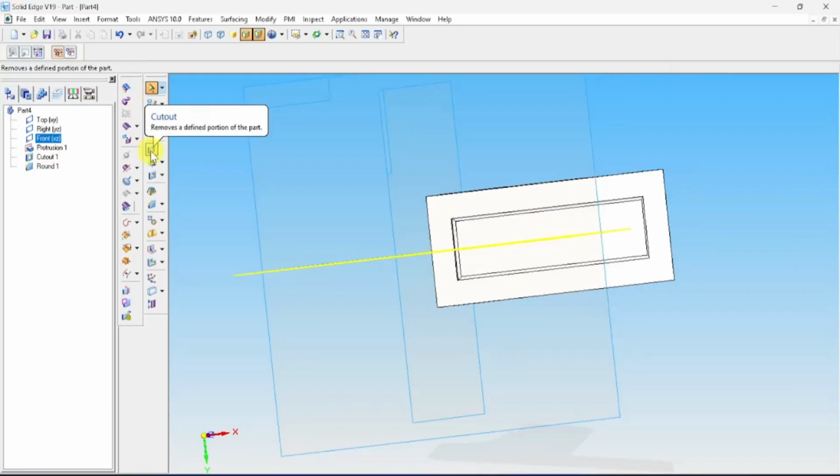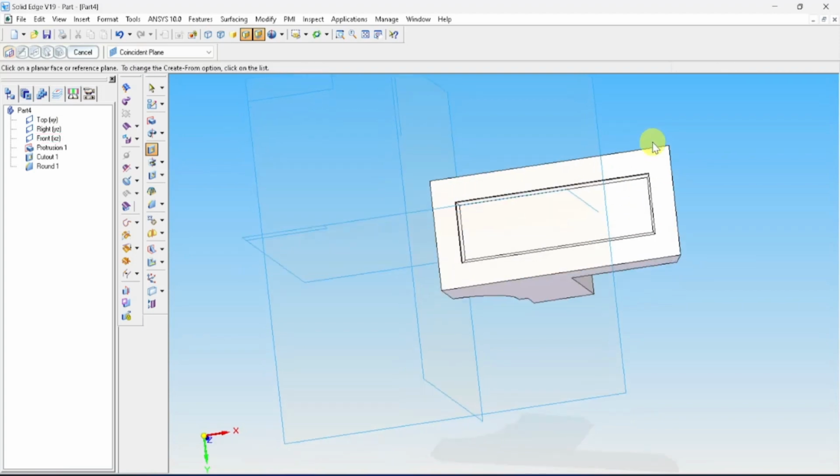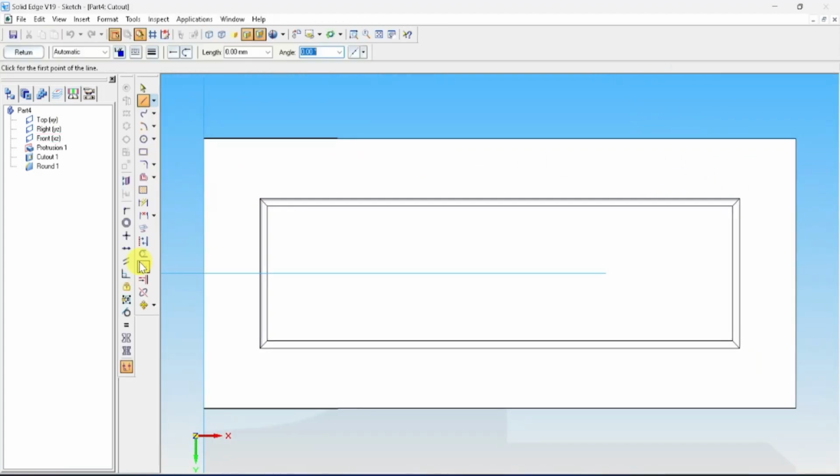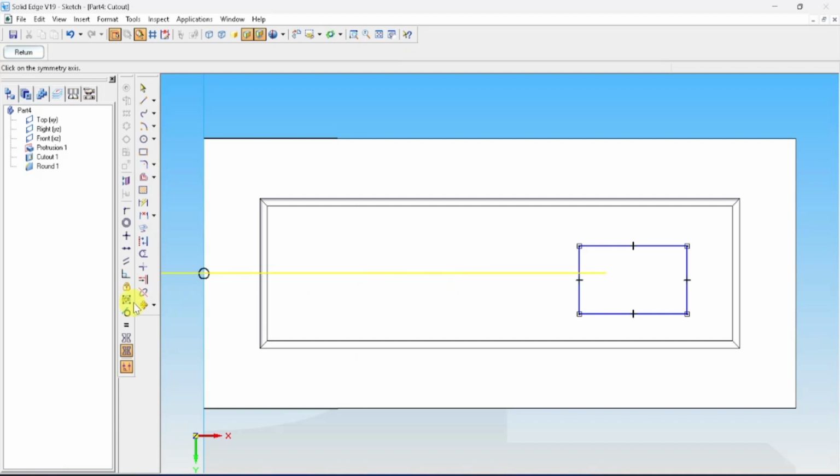Take the cutout command, select this rectangular cutout face as a sketching plane and draw the rectangle. Now select a symmetric axis, this one, and symmetric faces are this as well as this.